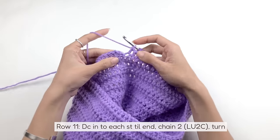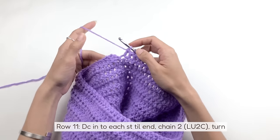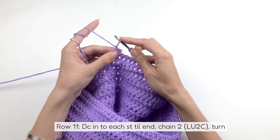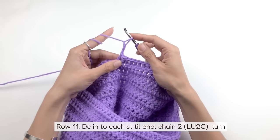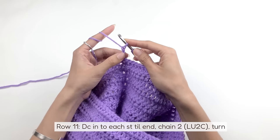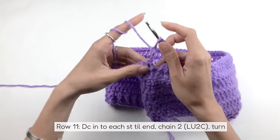Okay, from now to create the slit, we're not gonna slip stitch to join the round anymore. And so we're just gonna chain two, and again, loosen up our second chain. You can see that the second chain is bigger than the first chain. And here we're gonna turn our work.